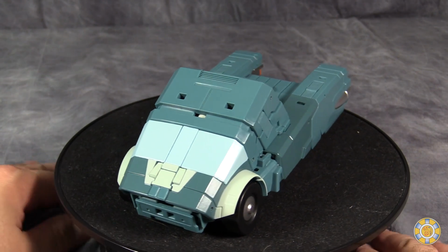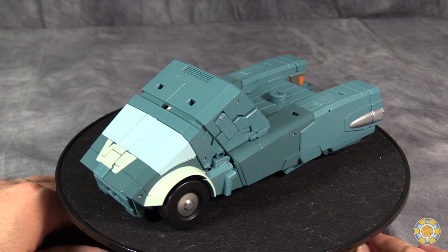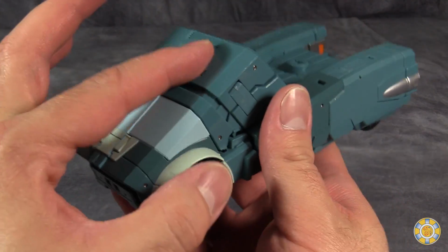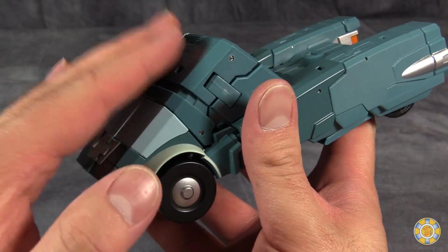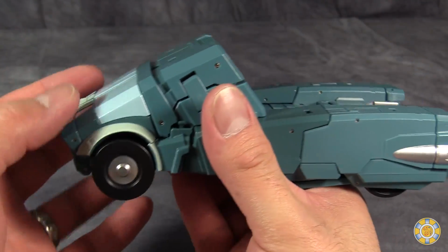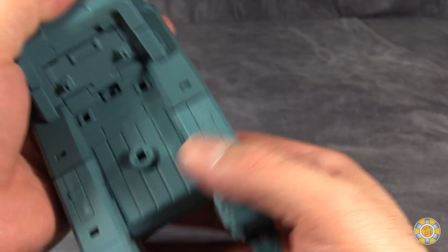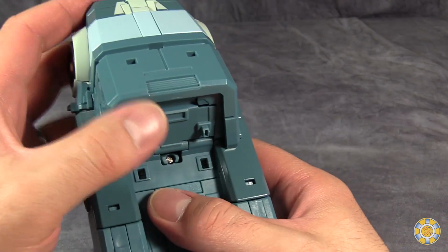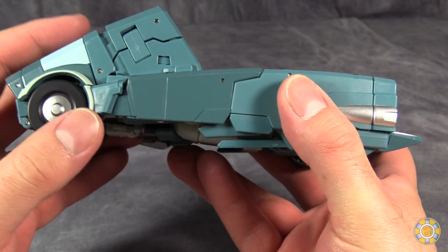There is one trick to the transformation that I would like to talk about, and that is getting the last bit here folded up into the back part of the front of the vehicle mode. I have found that if it doesn't go in, you want to grab the back and actually pull towards you like this, and it should snap right into place and realign correctly.